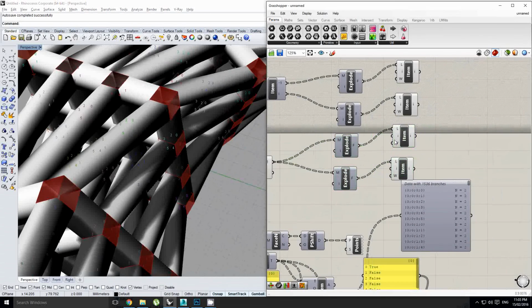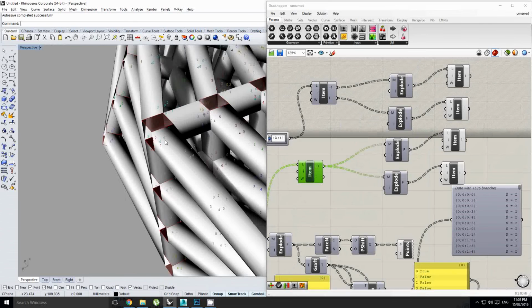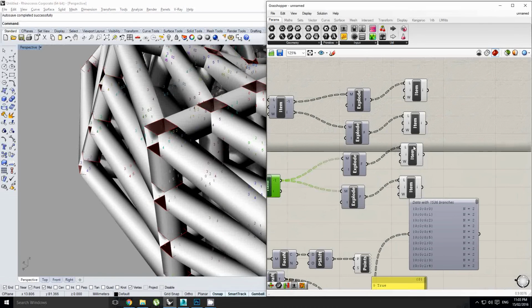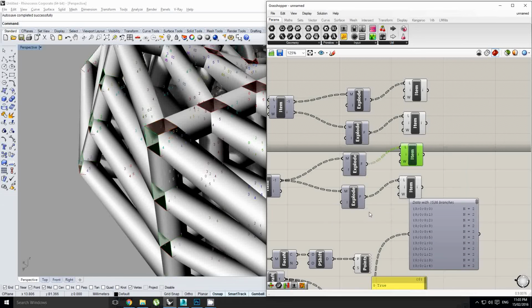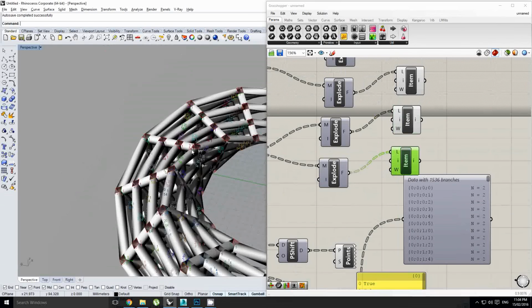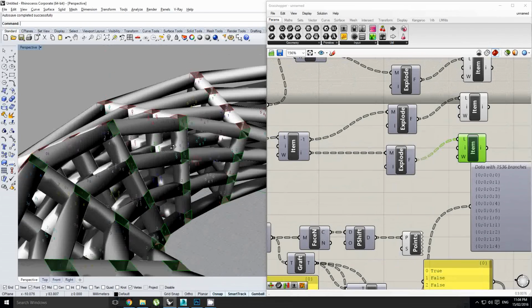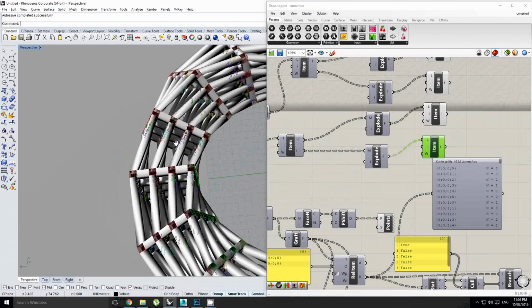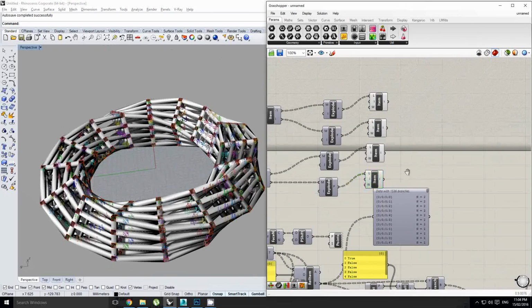Let's see which ones we want. Turn these off. Let's try 3. Yep. And did I say 1? Coming from there. And there we go. So that should be all the face geometry we need.